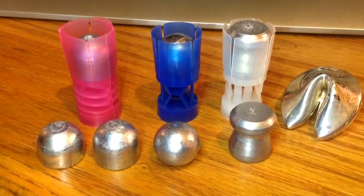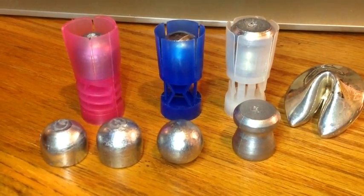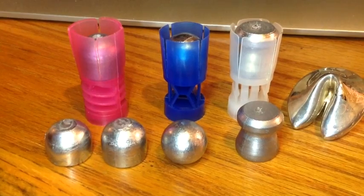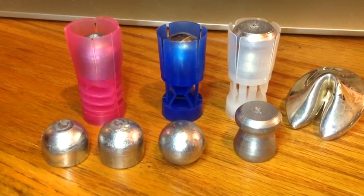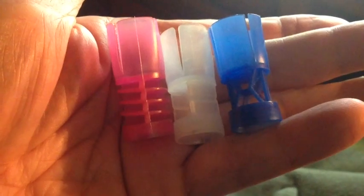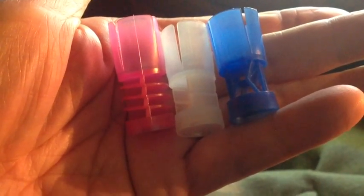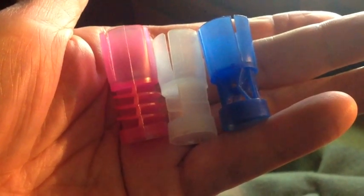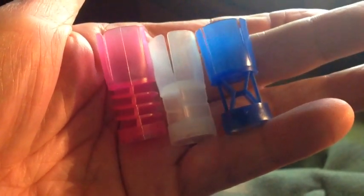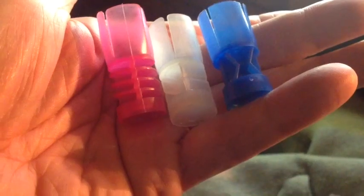The other problem — if you pick up your fired wads from the range — is that you'll notice the bases of the wads are all deformed and misaligned, so accuracy cannot be helped when that occurs. These problems do not affect shot charges, because the shot wads are designed to deliver a shot charge. But they don't work well for slugs in terms of best accuracy. How do you match factory performance of 1,500 to 1,600 feet per second with wads designed to shoot 1-1/8 oz shot charges at 1,250? If we try to juice these wads with more powder, we wind up with blown patterns — trap shooters know that. So you can't possibly match that kind of performance with these wads. The answer is, you don't.